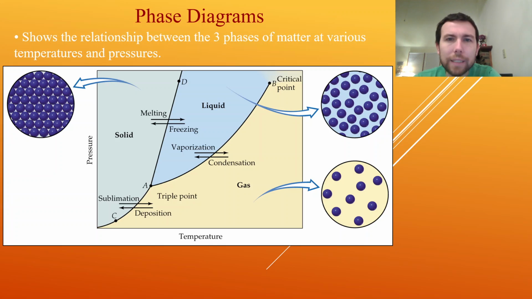Now, a couple of other points that you'll notice: the triple point is here in the middle, at point A. And at point B, you have the critical point. The triple point at A is the point at which all three phases of matter are present. So you've got the solid, liquid, and gas phase there. And the critical point corresponds to your critical temperature and your critical pressure. That's the point at which the liquid can no longer exist and it has to go into the gas phase.